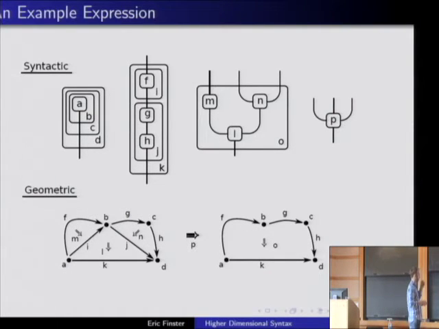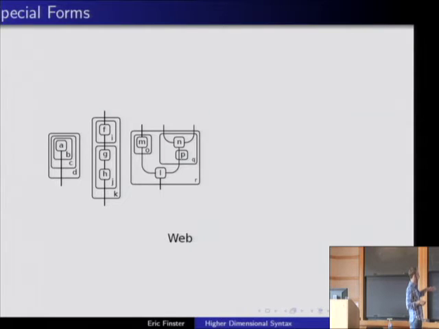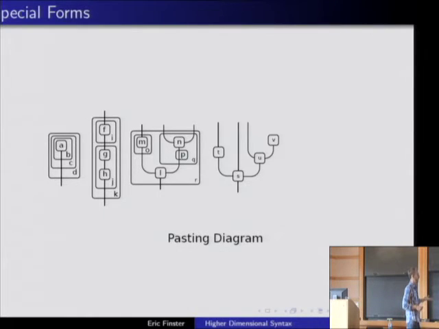I'm doing something kind of childish. If I just continue this process, there's a couple places I can stop, and let me just point out, give them special names. If the diagram is sort of complicated, it has a bunch of stacks of cards, I'm going to call that a web. If it has no cards, I'm going to call that a pasting diagram. So if it's just the tree with nothing underneath. If it has exactly one, I'll call that a frame.